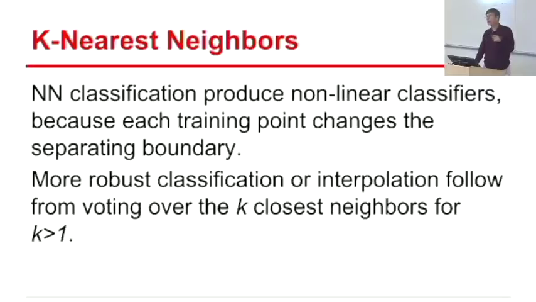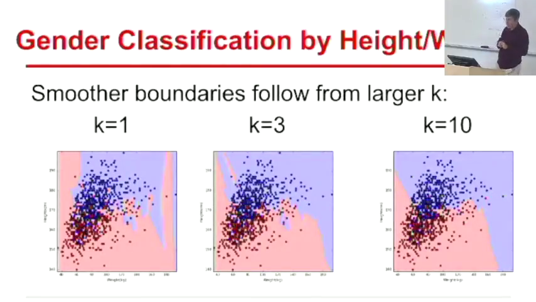Accuracy? I would say accurate. Okay, I mean, we want to be more accurate, but more specifically, accuracy. I don't know for sure if that's... I'd like that to be, but it's not obvious why that should be. What I would like to think is I would improve the robustness. I have more evidence to make my decision if I am basing my label on several nearest points rather than one nearest point. Does everybody see that? And so, in general, using more than one nearest neighbor is a good idea.